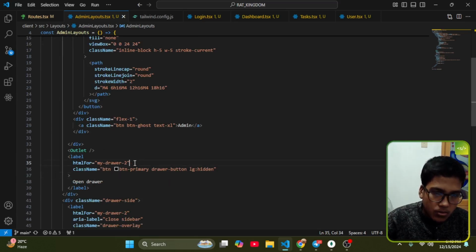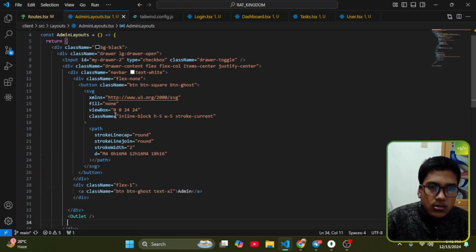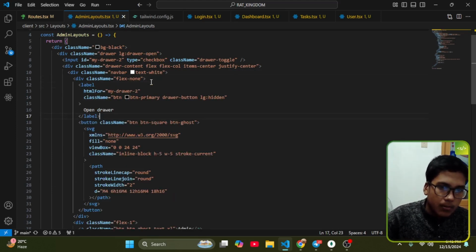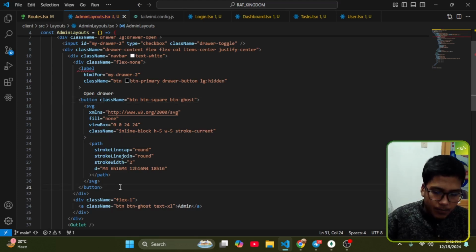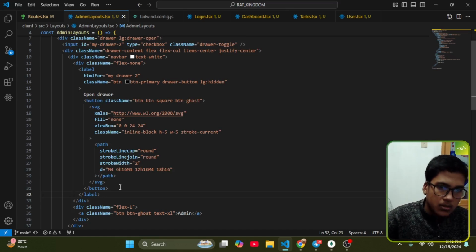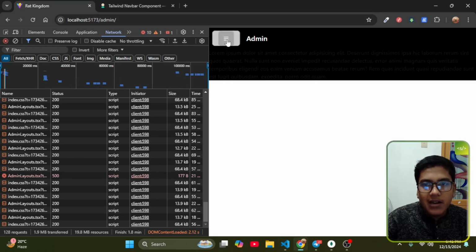So what I need to do, I just need to use that HTML for or just this label. So here I paste it above the button, and I cut that label and paste it again on the bottom of the button. So you can see the button is now under the label.